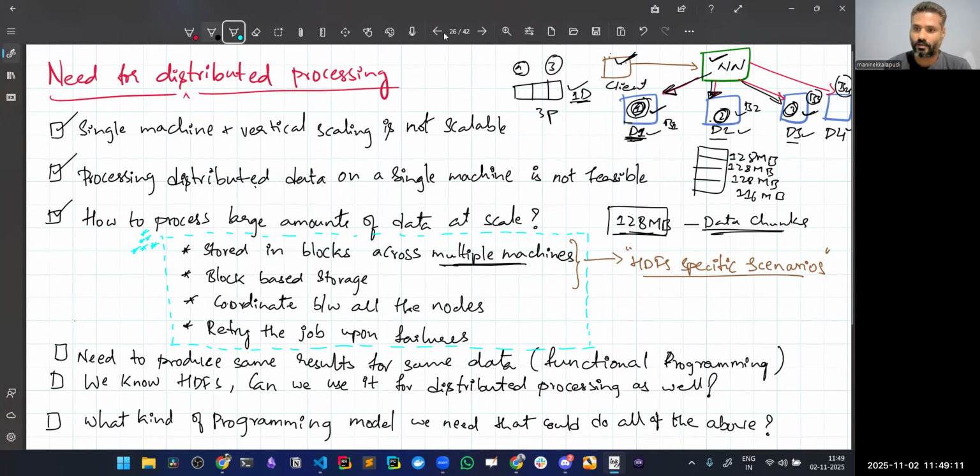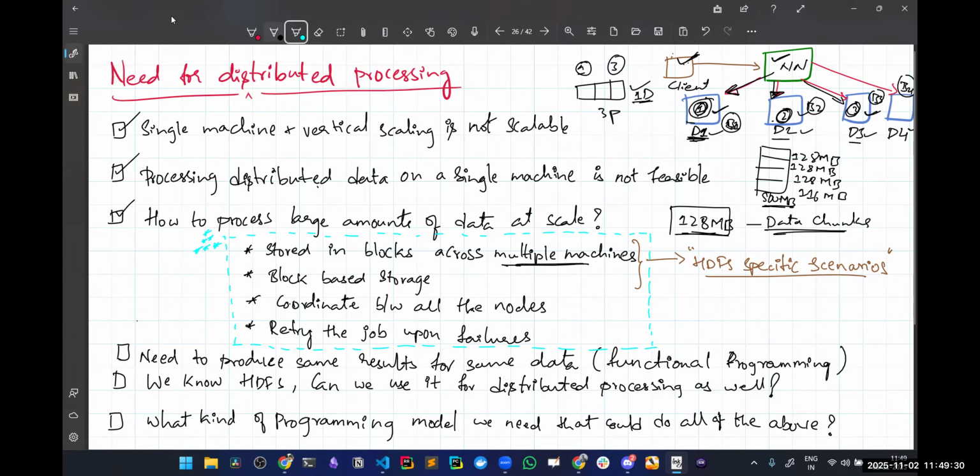Say these are my expenses from 10 years, stored in a 500 MB file, and I want to calculate my latest and highest spend that I've ever made. All the transactions are in a single file, spread across all these nodes.